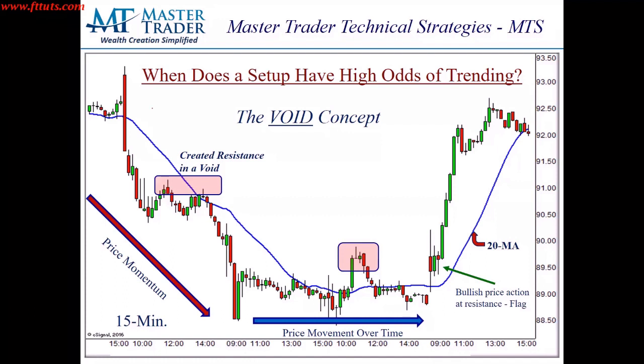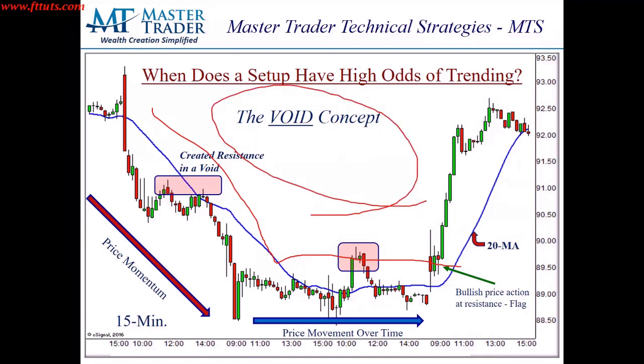We've got this move to the downside, and then sideways through time creates this void up above. Now, you've got this resistance. And one of the ways of interpreting resistance and looking to the left is to think, well, how far away is it? So this movement over time, we're looking at an intraday chart. So this is a relatively large movement over time relative to the time frame that we're looking at. If we were looking at a daily chart, this might span over the course of a couple of months versus a few hours.